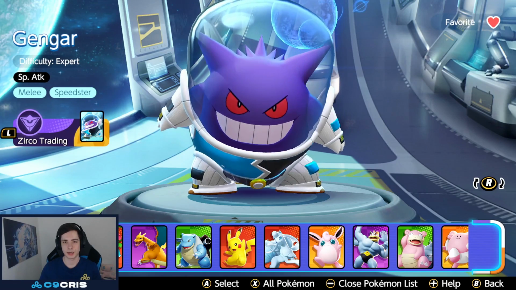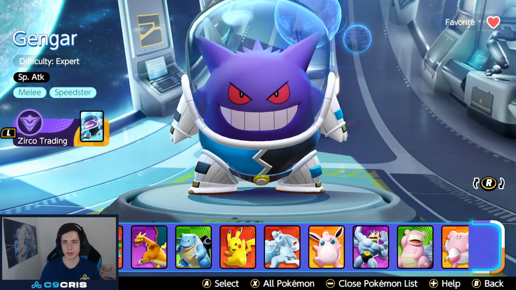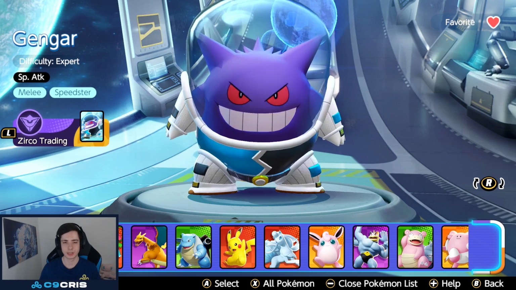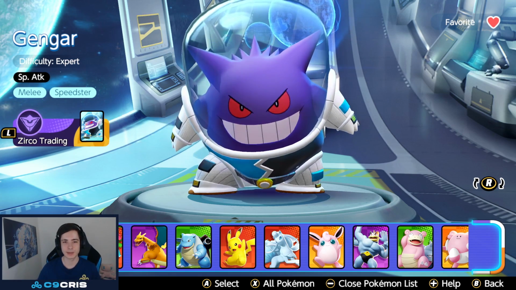Guys, this video will be a guide to Shadow Ball and Dream Eater Gengar. Currently Gengar is one of the strongest Pokemon in the game when it comes to jungling. He has insane burst and can snowball games insanely hard, but he is also very difficult to play, so I'm gonna go over his abilities, his build, and explain to you guys how to get more kills and how to maximize your damage.